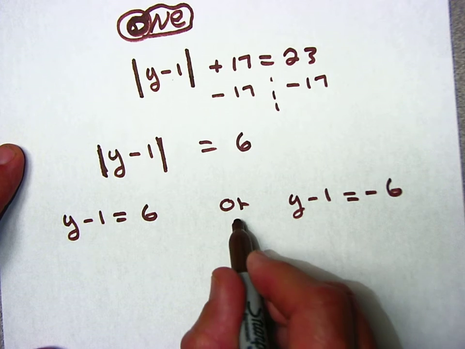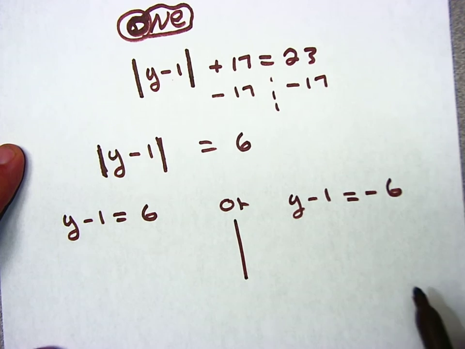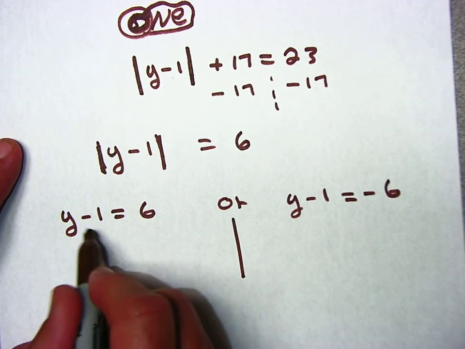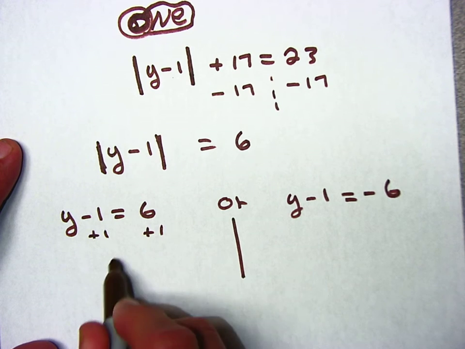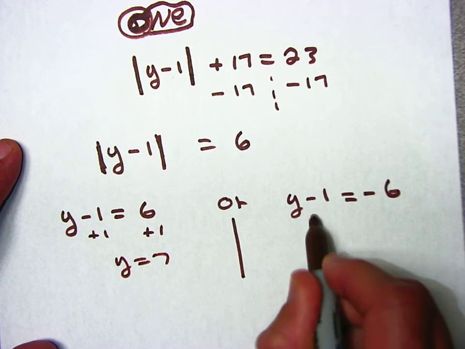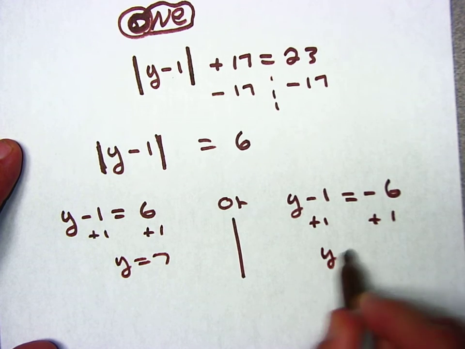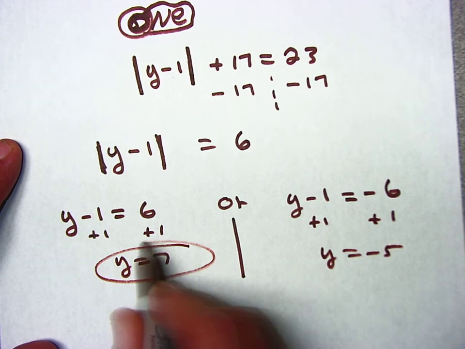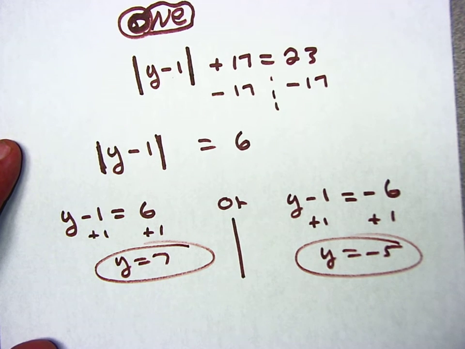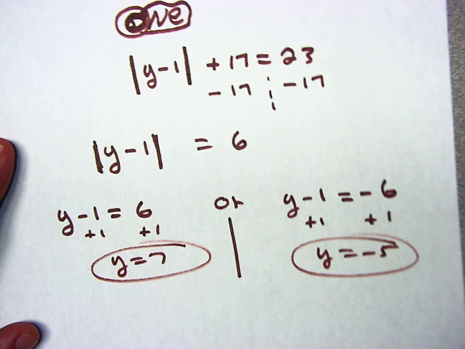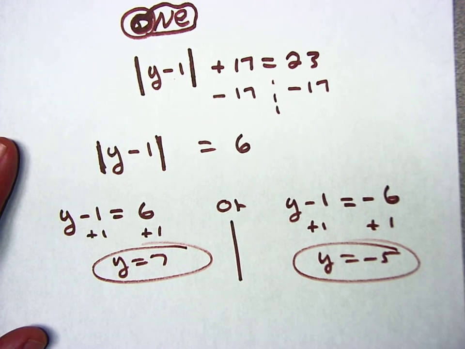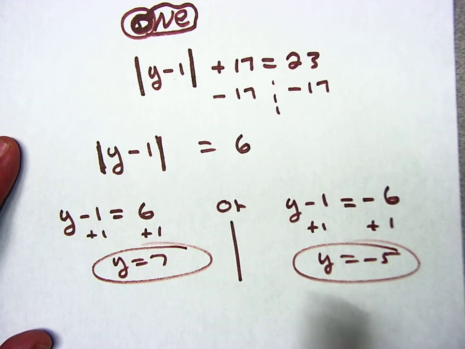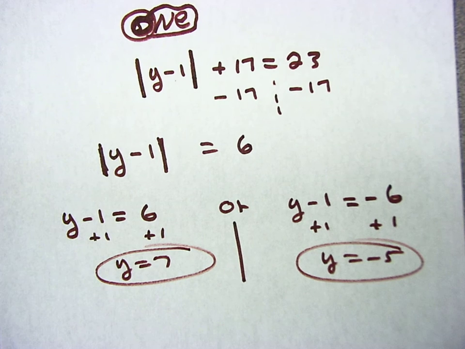Now you might find this bad news, but now you get 2 for 1 equations, but they solve the same. So you add 1, you get y equals 7. You add 1, you get y equals -5. And you are set. I want you to say over and over, 2 bars, 2 answers. Drives me absolutely insane. I always see people give me 1 answer for those. 2 bars, 2 answers. Of course, there could be an exception, but not in this case.